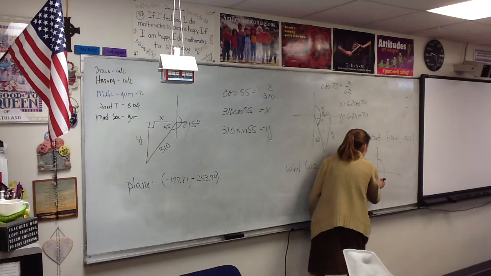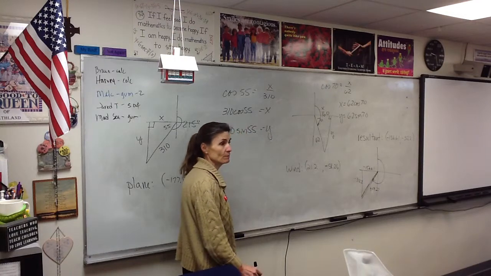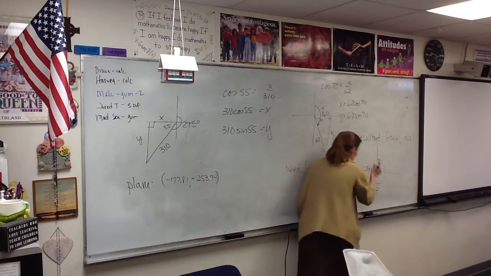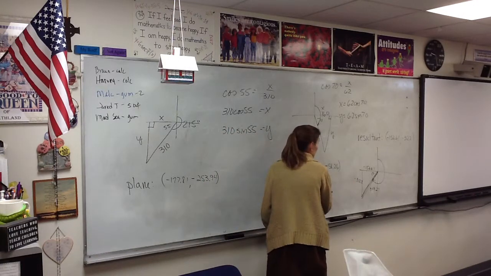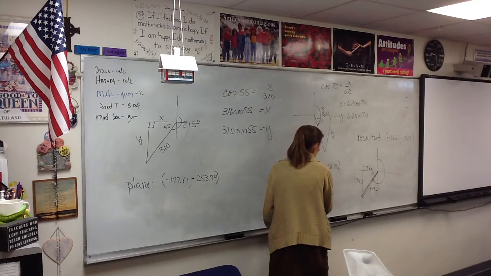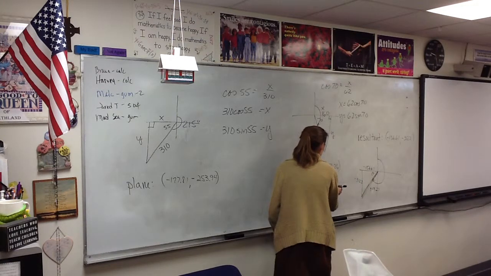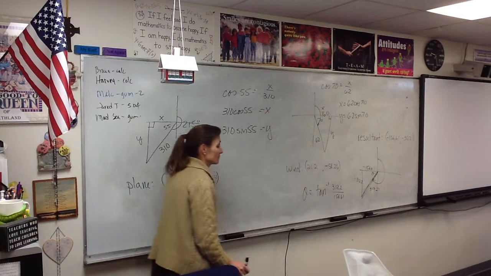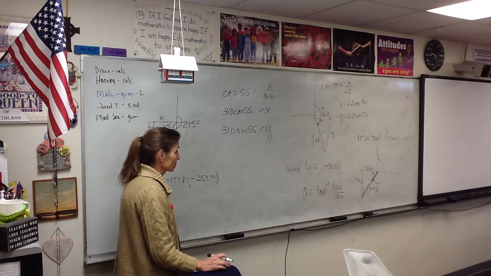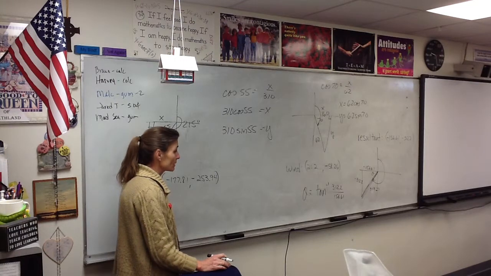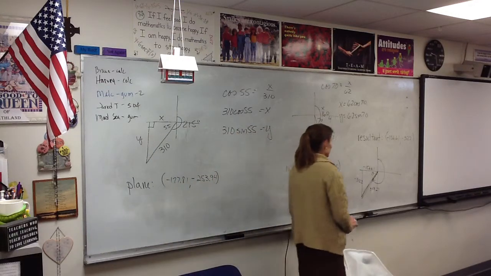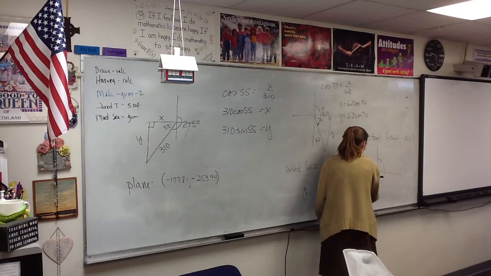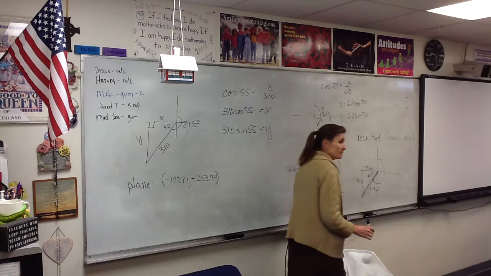This will be his direction. But what do we need to figure out? That angle right there, right? And how can we find that? You have a 90, so you could do the law of sines. That'll work. I'm going to go ahead and just do inverse tangent, but the law of sines will work. So we're going to get that number. What is that? 63.26. So 63 point something.